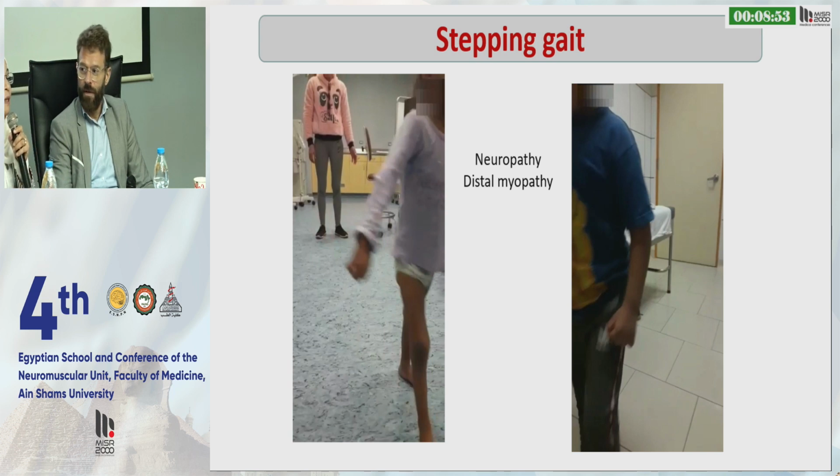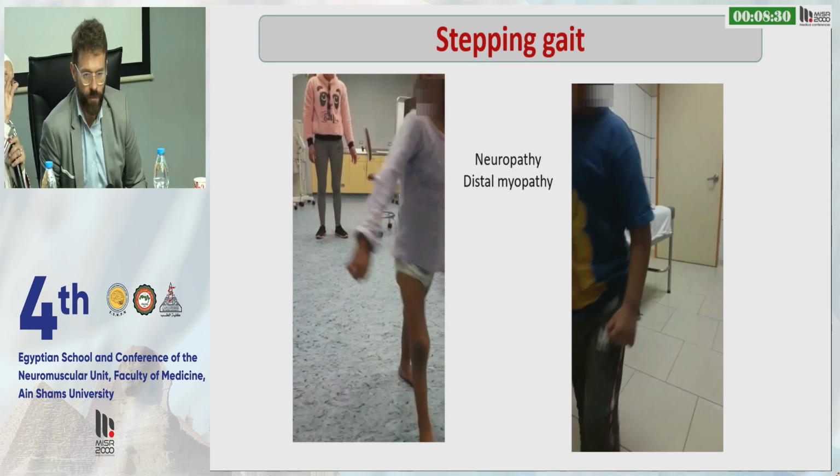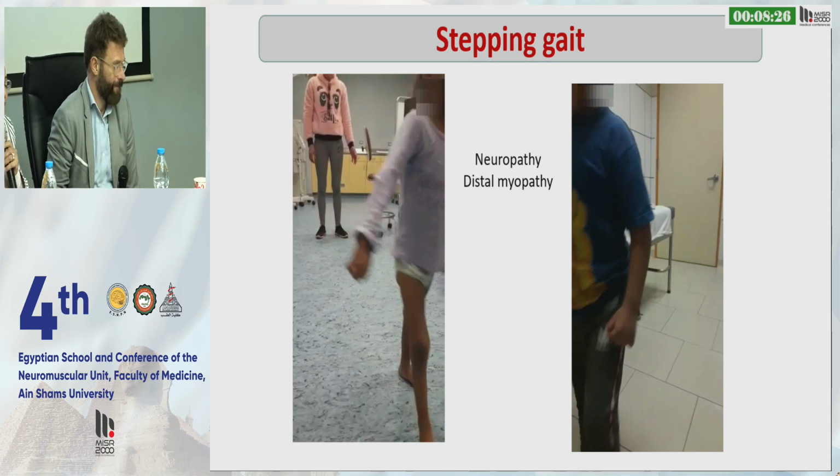Because distal myopathy is rare, we don't put in our mind that he may have a distal myopathy. But when we did the EMG, we found a myopathic pattern. There are rare types of distal myopathy. Professor Oud from Finland told us that if the extensor digitorum brevis muscle is intact, it is myopathy, and if it is atrophic, it is neuropathy.